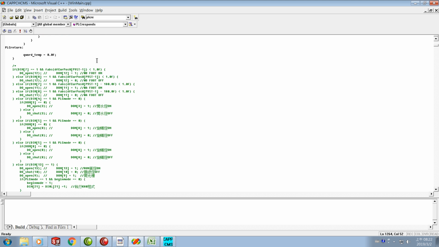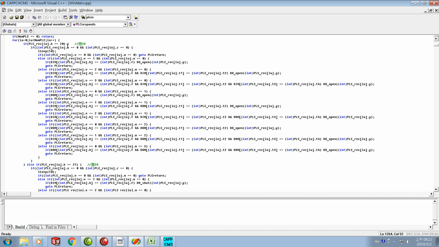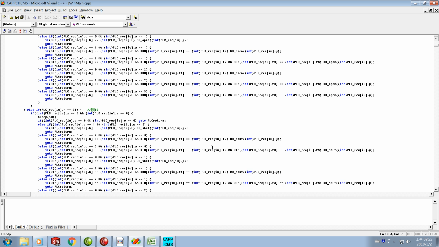We showed the program already. We have two actions: one is input, another is output. And the maximum number of conditions is 3. So we have combinations: input 1, output 0; input 2, output 0; input 3, output 0; input 0, output 1; input 1, output 1; and so on until input 0, output 3, with open and close as the two actions.